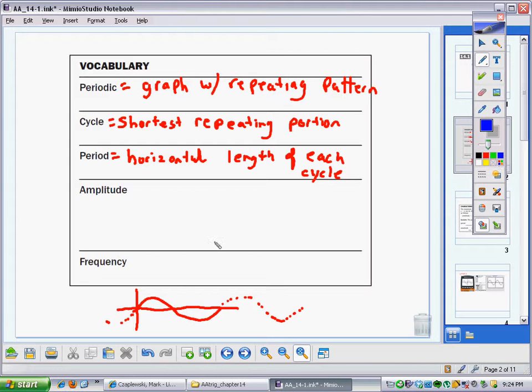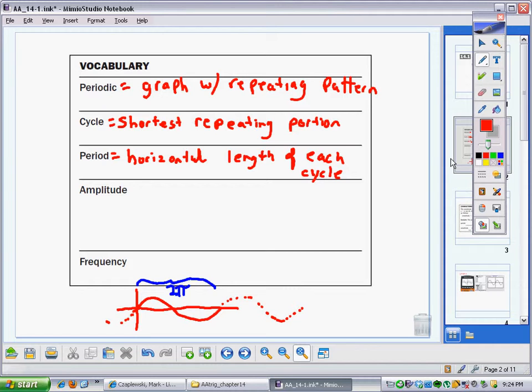Changing colors to illustrate my point. Horizontal is like the horizon, so it's this way. So putting this in blue, how long is it until we've actually repeated this up and down motion? Well, in terms of a sine graph and a cosine graph, the standard graph, that cycle has a length of 2 pi. As you rotate around the circle, you get back in the same spot again once you make a 2 pi rotation in radians, which is 360 degrees. So you could either do this in degrees or radians, doesn't matter.